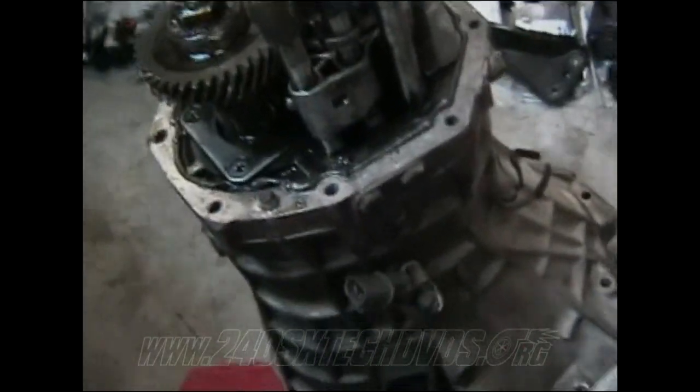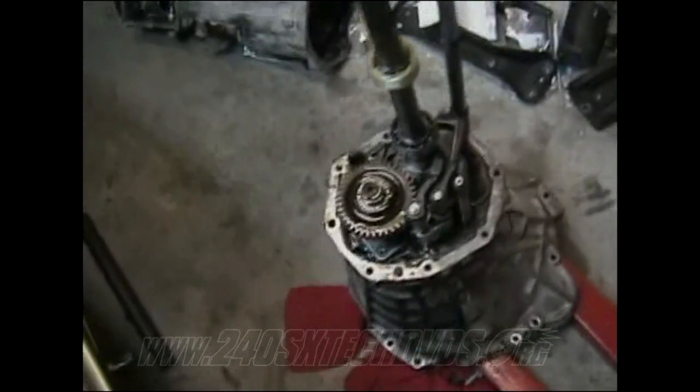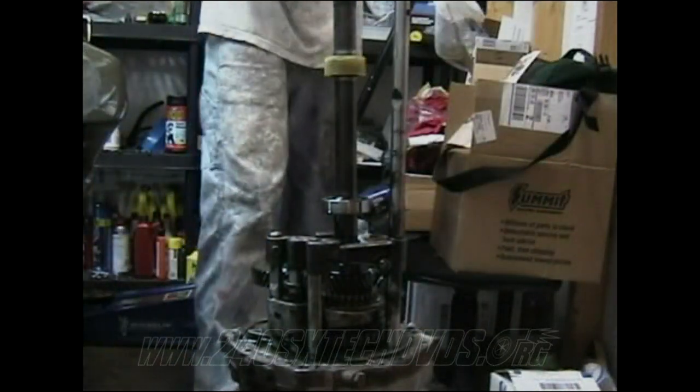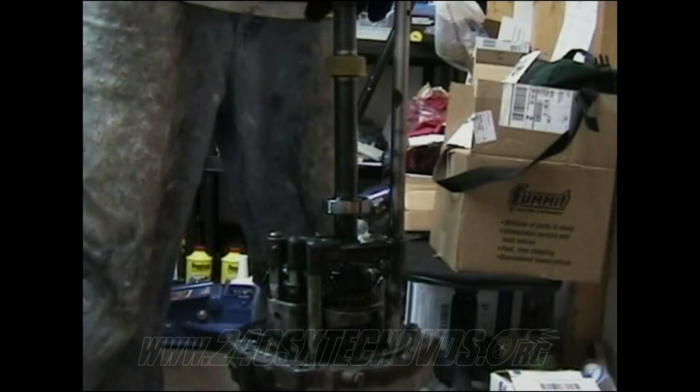I would recommend doing this anyways, even if you bought it from a reputable person, just to make sure that everything's good. Go ahead and reseal it up, reseal the gasket up. Shaft, you have your RTV on here, your liquid gasket on the shaft there. Go ahead and install your rear end on your transmission. Just guide it down through there.